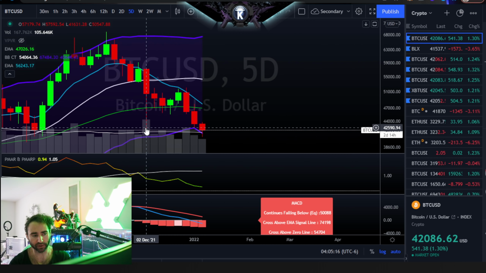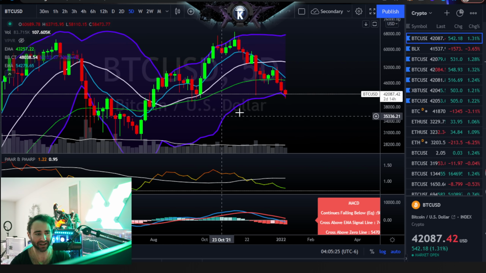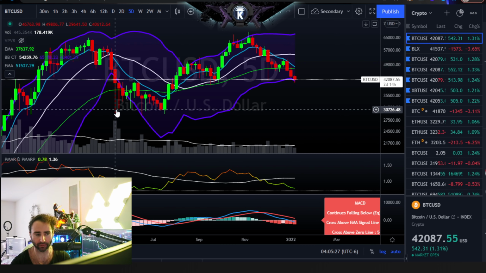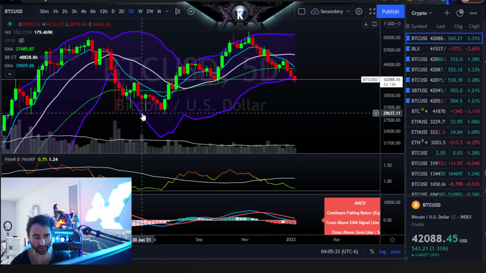And for what it's worth, we already kind of filled the wick low from the 4th of December dump-ola, so we're likely to get a little bit of profit taking right there. And there are a lot of similarities between that and what we saw over the summer yet again, not just with sentiment, but also with price action and structure, retesting this region a few times, as you can see, once and twice right here. And the second time you did make a slightly lower wick low, just like we're doing right here.